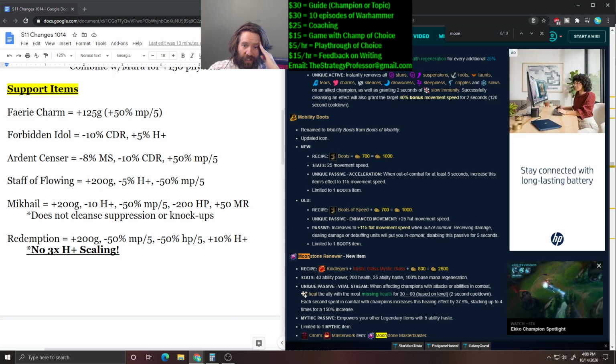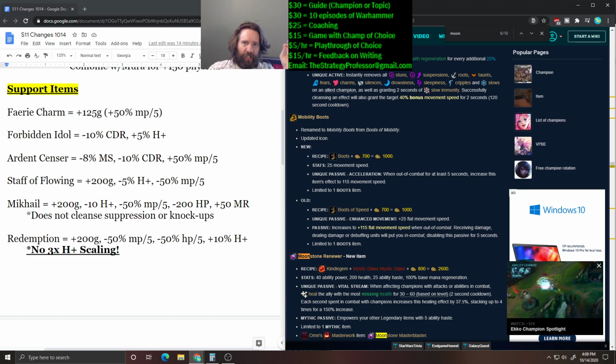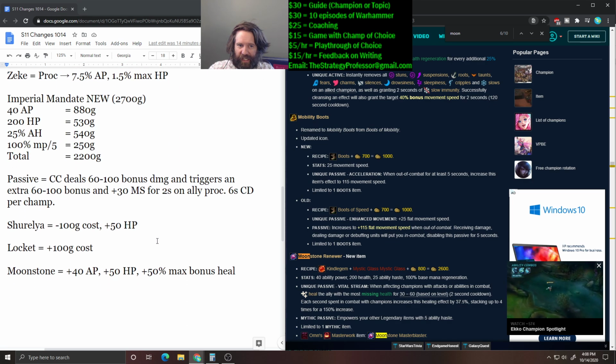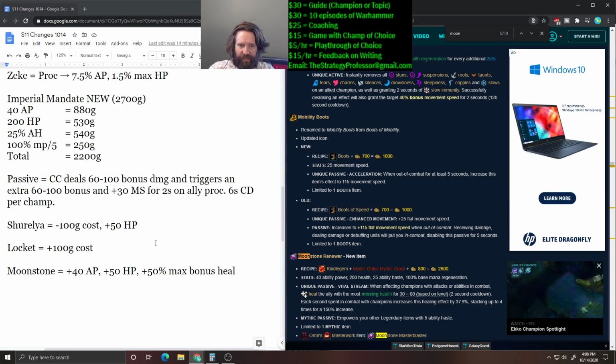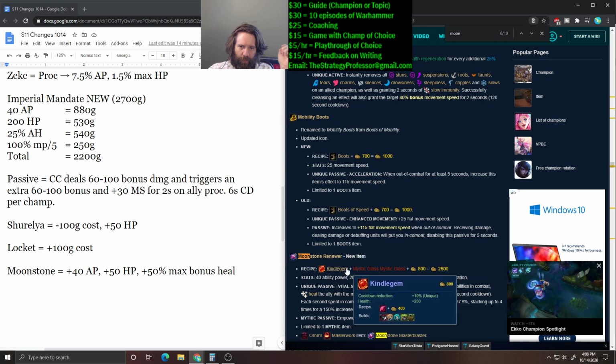So if you have a bunch of tanks on your team, if you can stay in combat for a long period of time, like at least 10 seconds or something, it'll be good. But otherwise, I still feel like Locket's going to be better if you want the damage mitigation, even with the little bit of extra cost. Or, you know, if you want more damage with Imperial Mandate, or you want the Shurelya's for the extra aggression, I think those will probably be more likely. But maybe the Moonstone Renewer in longer combat situations would be good.